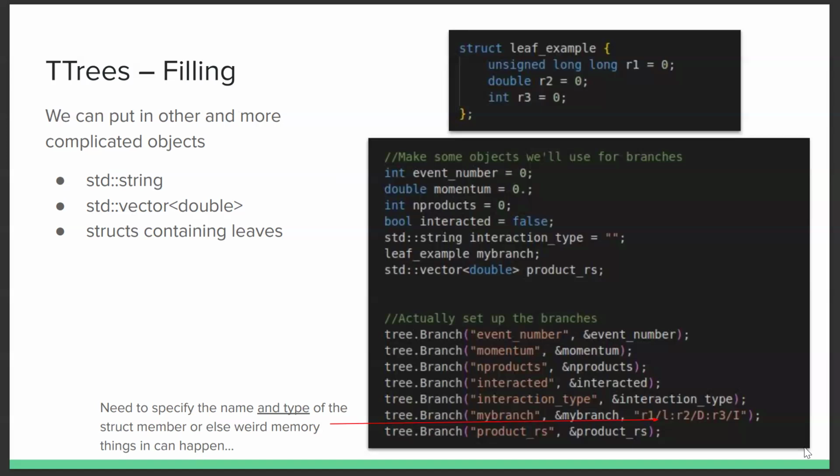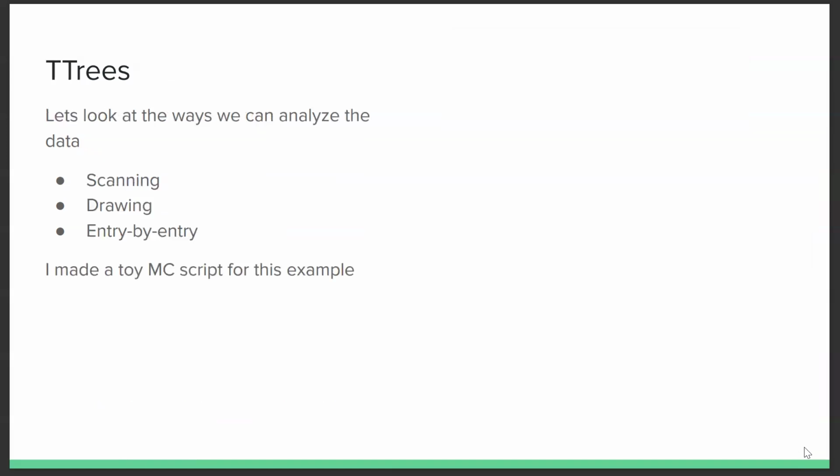Okay, this is really important though. One thing to know: you have to specify the name of the members of that struct and the type, and you have to get that correct. Because if you don't, weird things in memory can happen. It uses that to say, I know the next n number of bits should be used for setting the value of this given leaf. And if you use the wrong one, it's going to give you the wrong value. I actually learned that the hard way, but it's really important to get that correct. I think it's probably one of the reasons why it's not used very often.